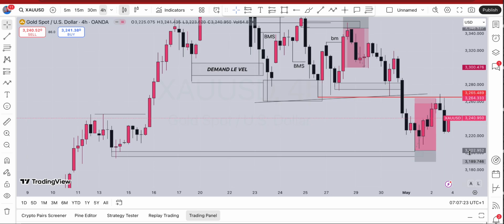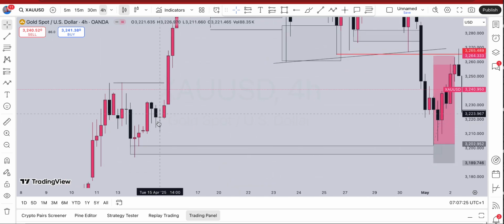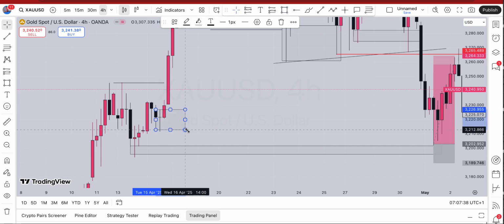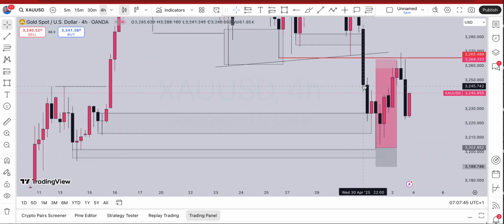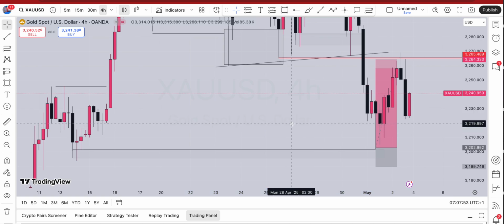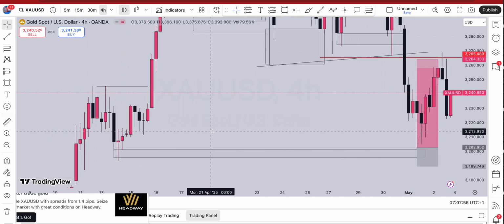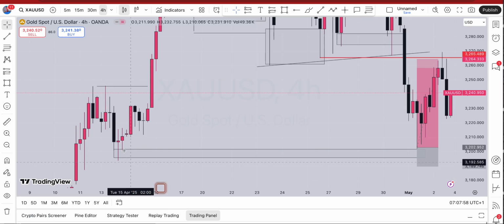And the funny thing is that I myself marked this area. I also came at this level to mark. But the funny thing is that there was a good reaction at this level. You can see it here. So if I had taken this one dive from here, I was not wrong. There was a cool reaction from here, and price gave some certain profit, but there was a sell to buy candle formation here that price reacted from and then broke. So I felt that this area was now a liquidation. So the thing there is I had two points, this one and this one here.